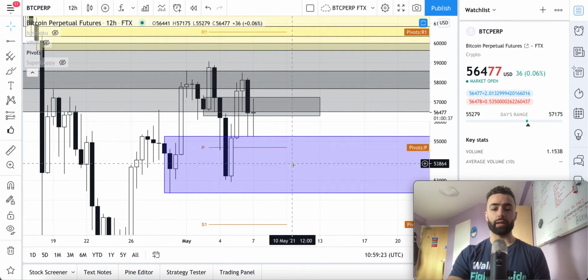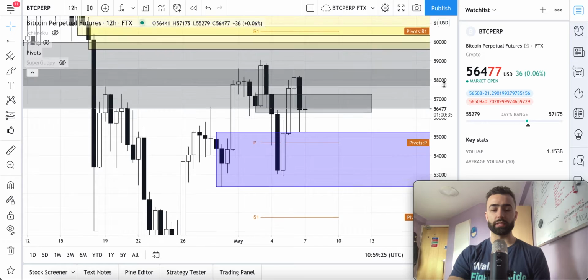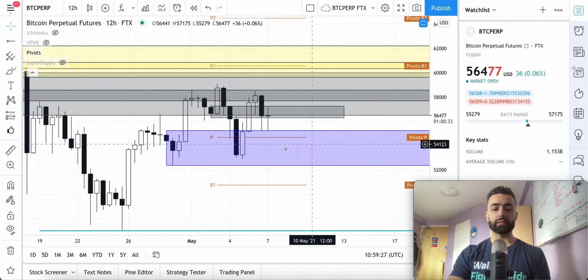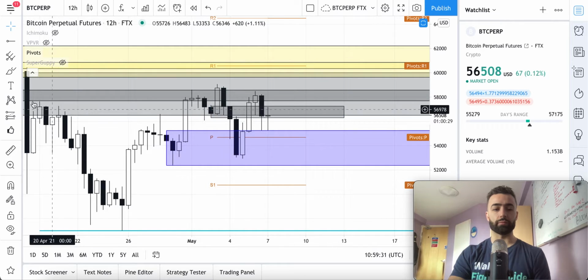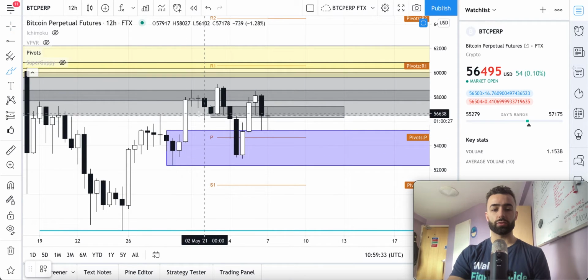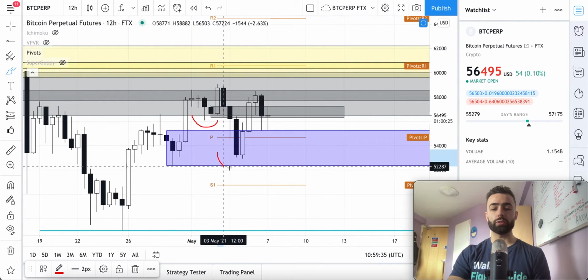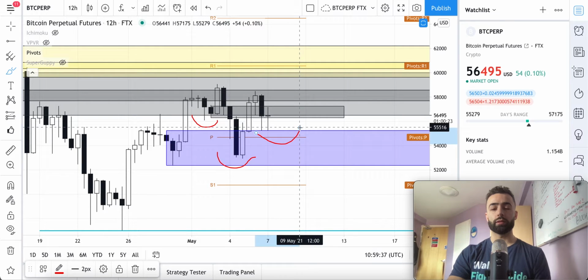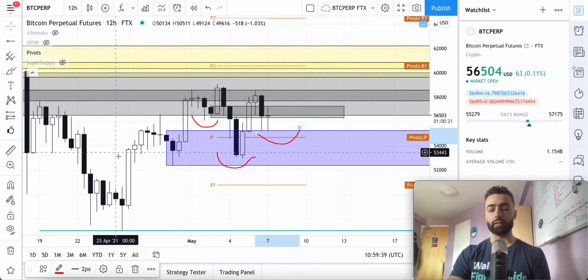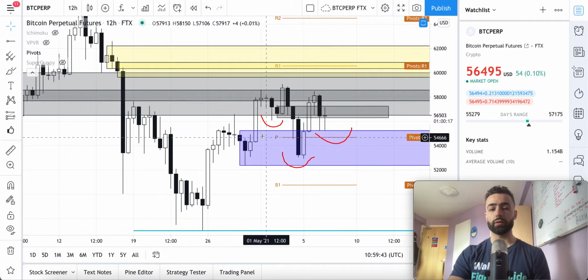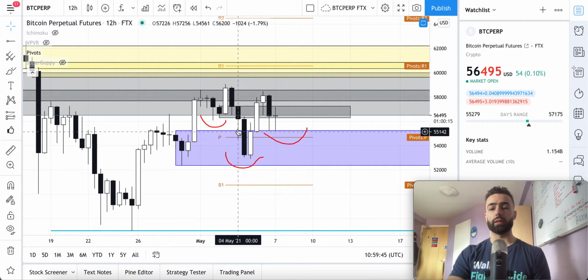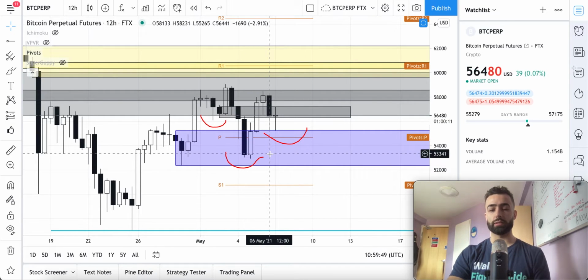One thing I wanted to point out on the 12-hour time frame that I think is interesting is this potential for an inverse head and shoulders pattern here. So the inverse head and shoulders pattern is usually coming at the bottom of a run, so it doesn't have as much validity in a scenario like this where we've obviously been on an uptrend here. But, nevertheless, you can't just neglect to see that this is a potential pattern.